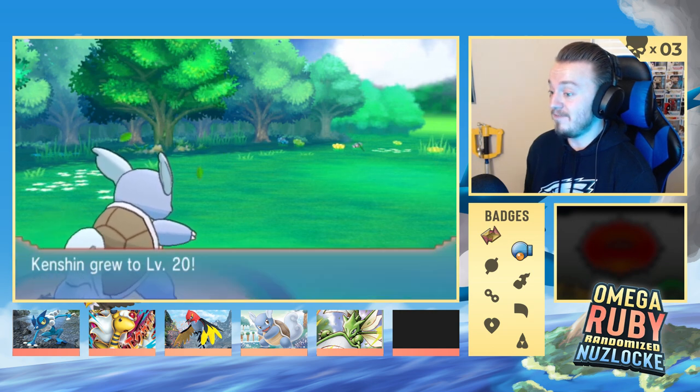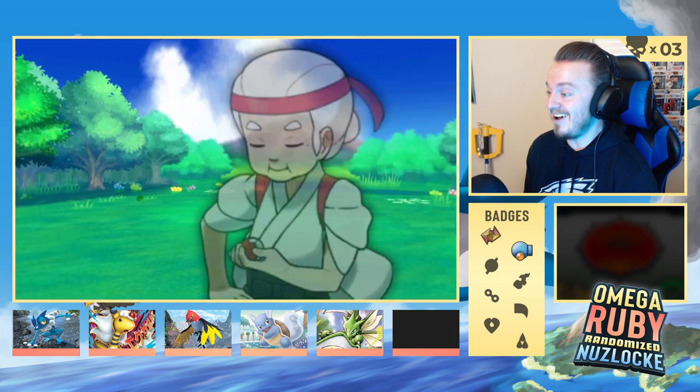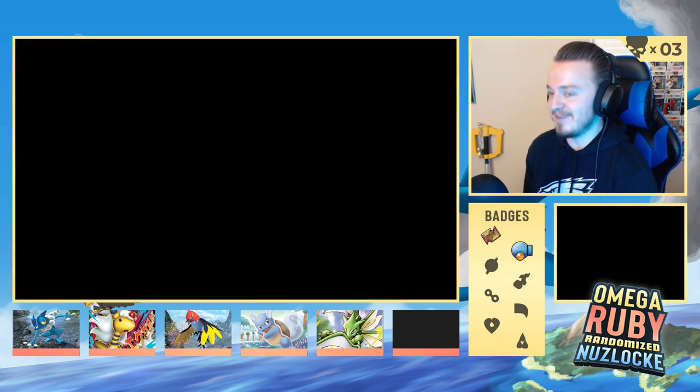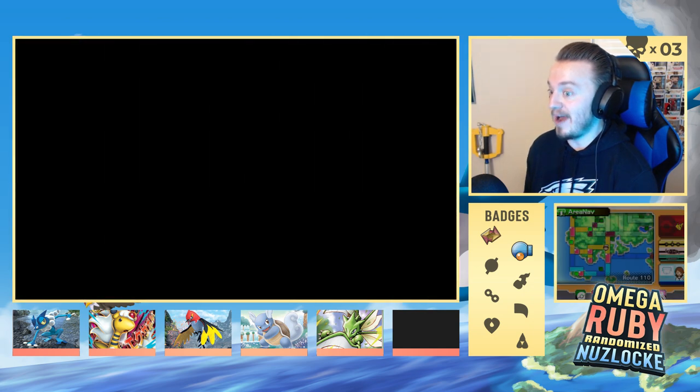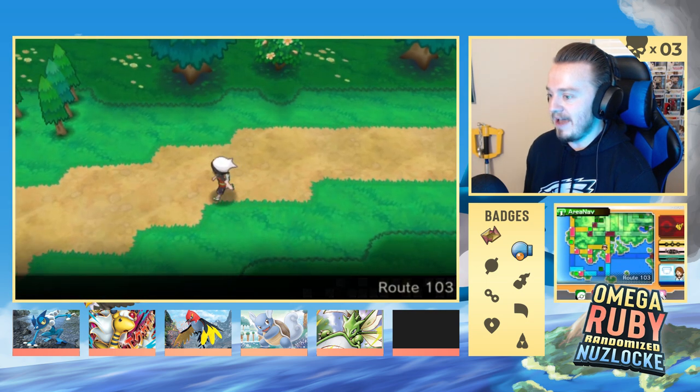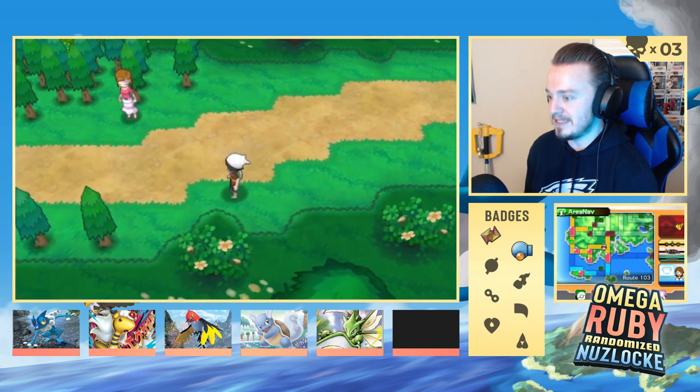Kenshin grows 543 and goes to level 20, that's awesome. We got a balanced team right now, I'm really liking this. Okay. Is there an encounter over to the left here? Is this a new route? It is a new route. Perfect. Now, I think we have to battle at least one trainer to get to the grass.